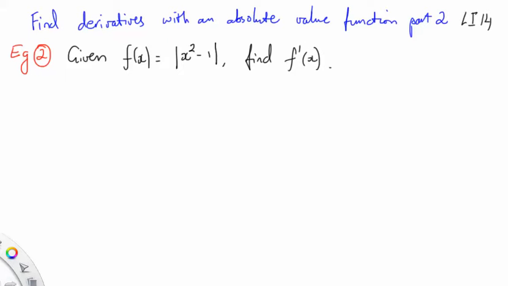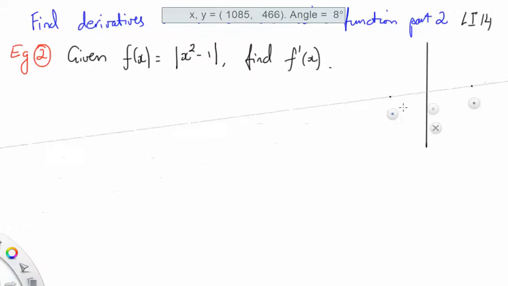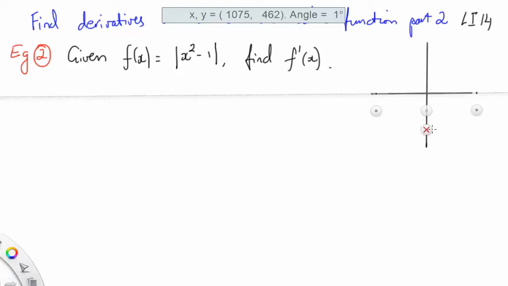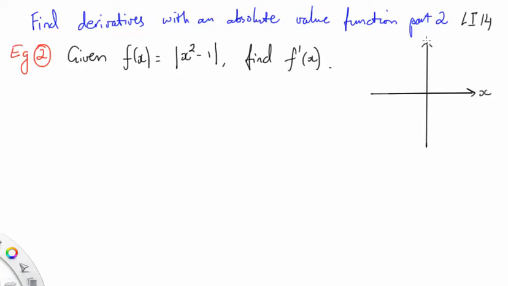Alright, the first thing I want to do is give you the graph so you can see what the graph of the absolute value of x squared minus 1 looks like. You can find this out using DRT and the four labels. The graph will look like this. If you go through and find these points, that's going to be negative 1, 0, it's going to be 1, 0, and it's going to be 0, 1. There's our graph of f of x. How do we find f dash of x?